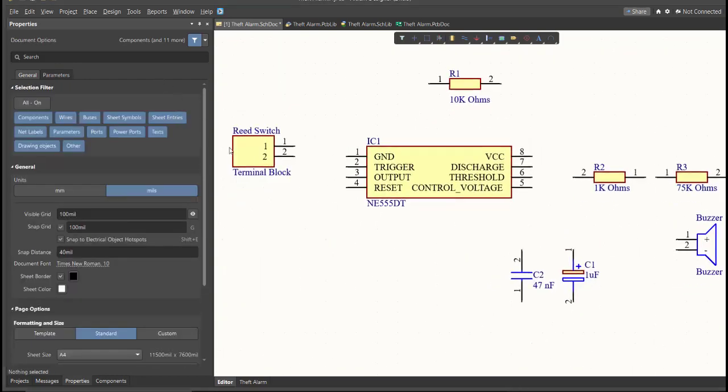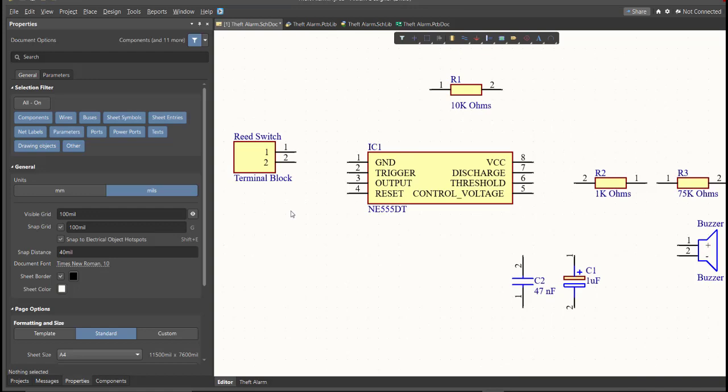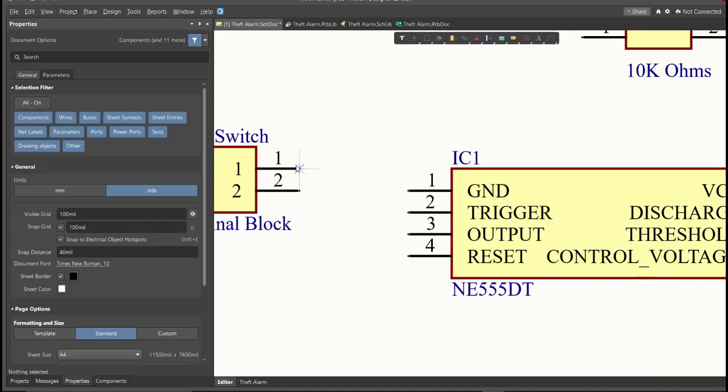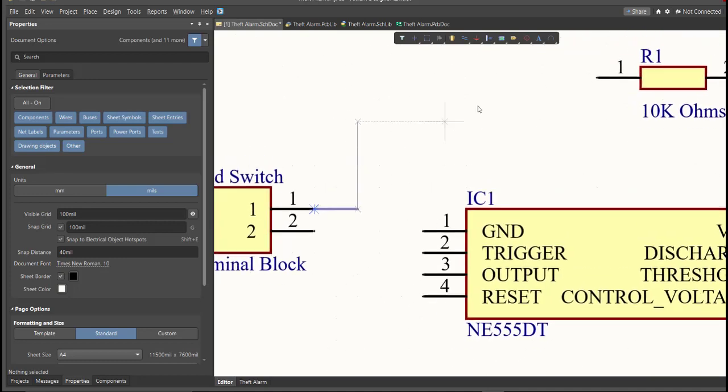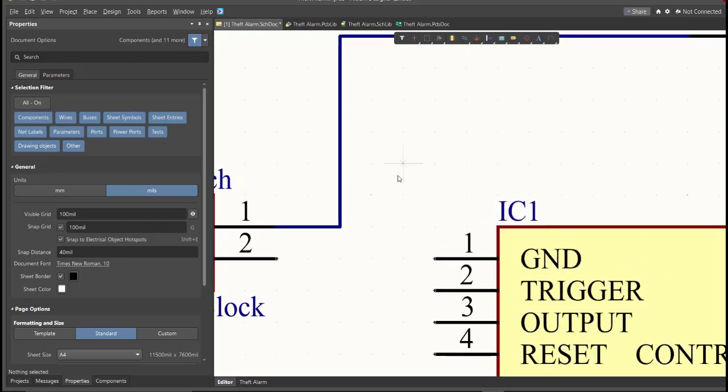Next, we're going to put the connection on the components. So to put connection, click place, then wire. So snap it in the pin of the component and connect it to the other pin of other component in where it should be connected.